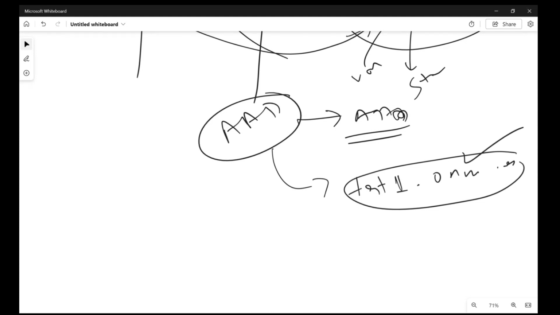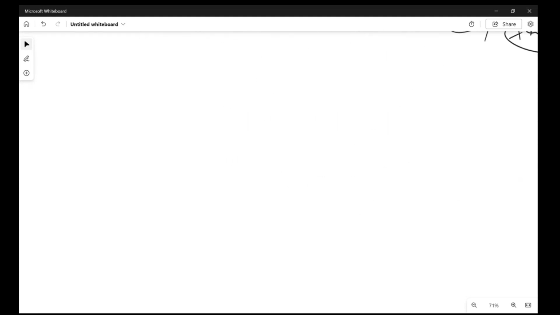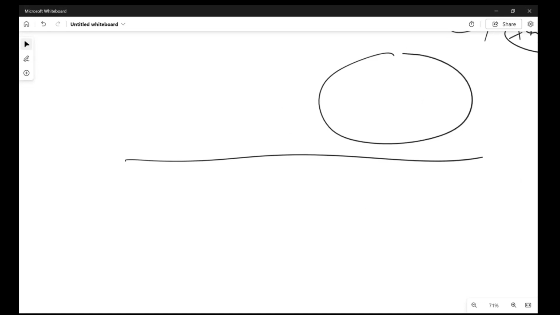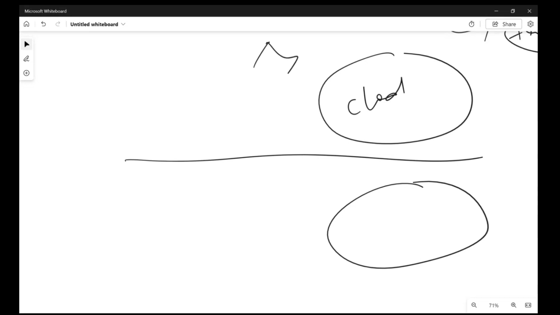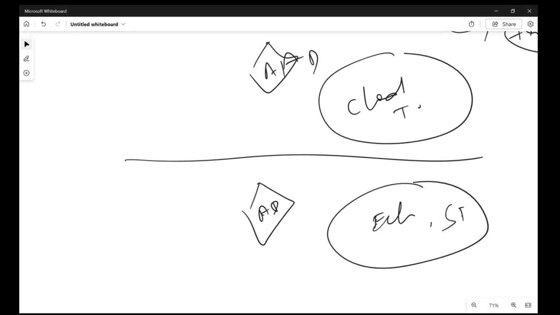So now you may have a question. For example, let's imagine this is your cloud. This is your on-premise. Here you have Active Directory. Sorry, Azure Active Directory. Here you have your AD. This is your Exchange Online, this is your storefront, etc. Here you have Teams, here you have OneDrive, etc. So now this is user one.